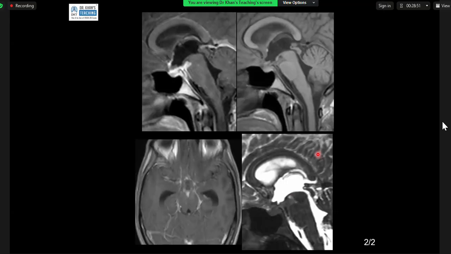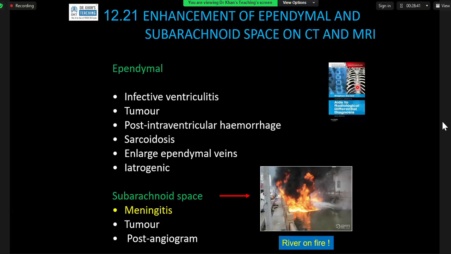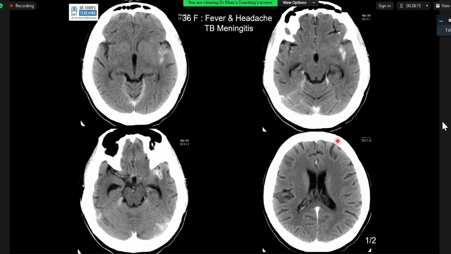This is a close-up of the finding which I was showing you. So develop your eyes on this. The whole of the subarachnoid space is replaced. And this is why in the 6th edition of Chapman, there was a differential which is enhancement of ependymal and subarachnoid space. The words were written there, subarachnoid space. And this is to explain it as if there is a canal here, and because there is fuel inside, the whole of it is on fire. So this can happen with TB and things like that.